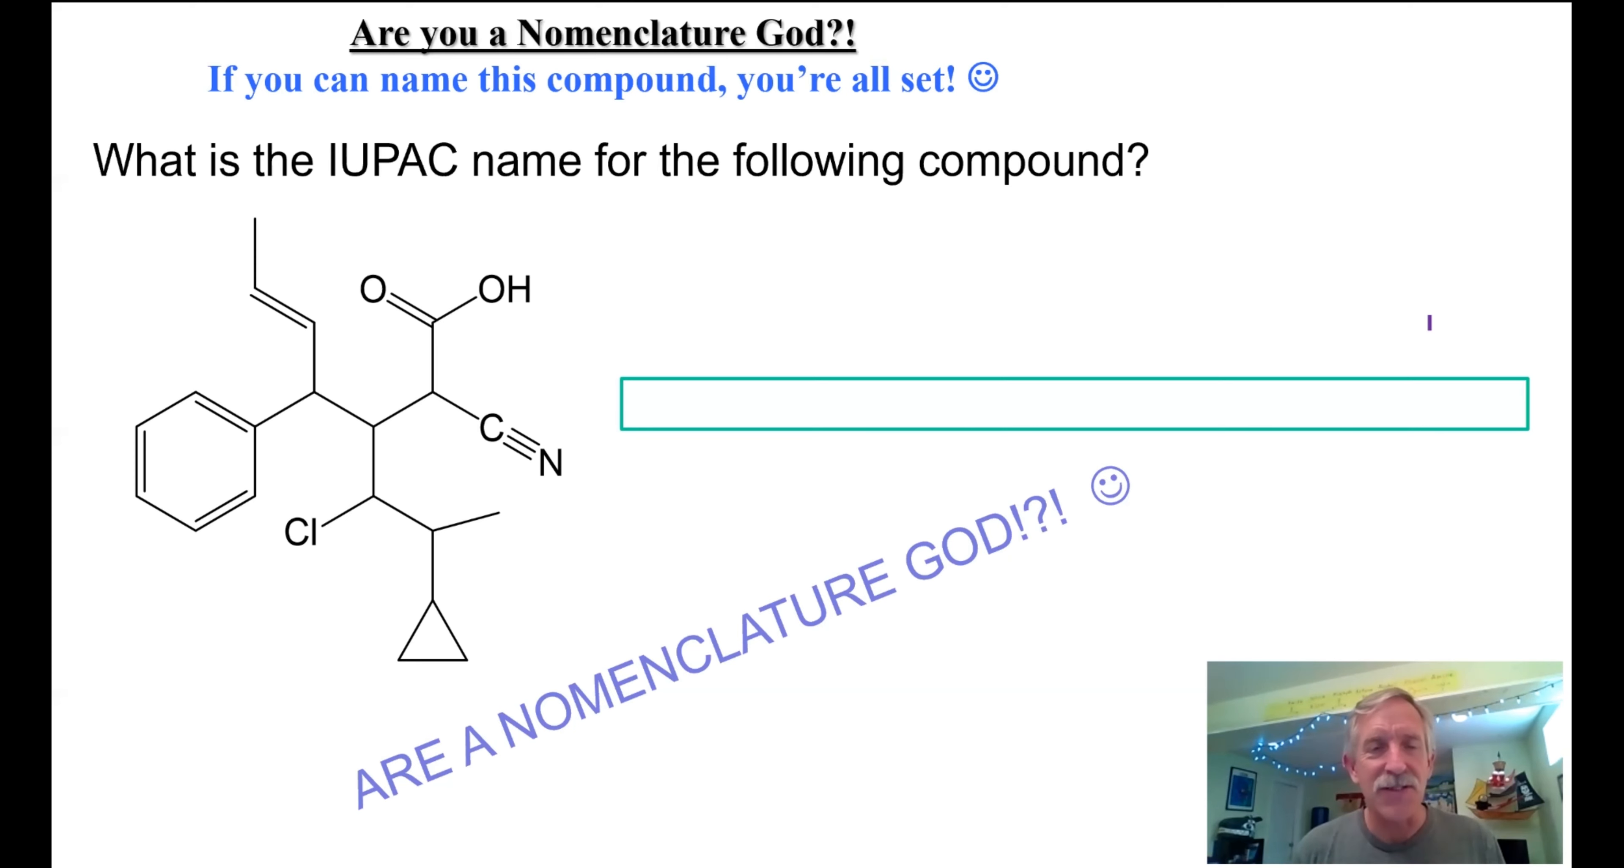It's got all sorts of very cool bells and whistles that we will use in our course and you will definitely use if you take Chem 212. One of the things you can do with it is once it draws this structure, you can ask ChemDraw to name it for you using the rules of IUPAC. So that's where this name came from, and it's very complicated and long. But if you want to practice nomenclature, I highly recommend you use ChemDraw. You can draw out specific molecules, try to name them and then see what ChemDraw says the name is. You can also type in your own name of compounds and then ask ChemDraw to show you the structure.